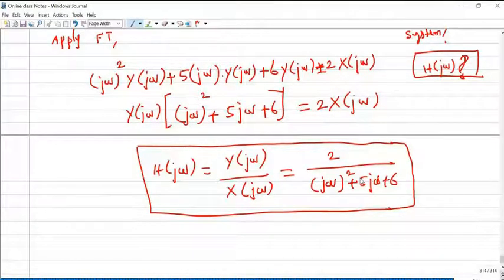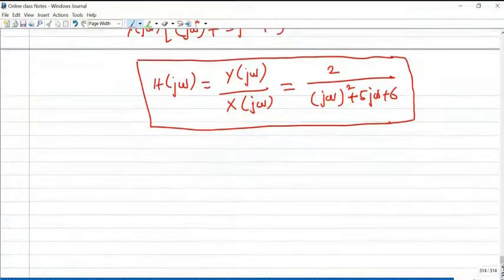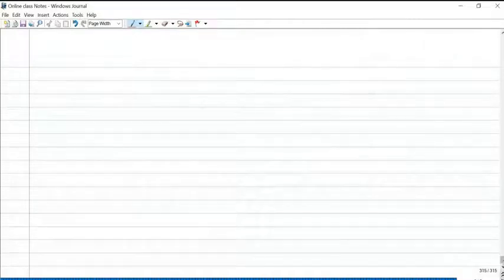So in the previous example, I have done h of t. For the given x of t, we found y of t. Both model problems we have done in the previous problem, so this is a simple one. The third one is next, because one method is pending for us.